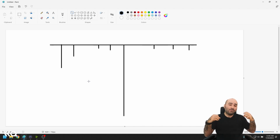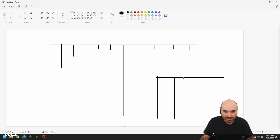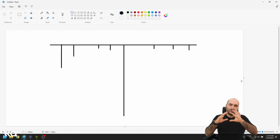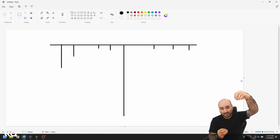So don't be discouraged if you think your T has to look something crazy where you have 10 specializations and you're an expert at everything and you know everything in the world. That's not real. That doesn't exist. Don't be daunted by that. Start simple, start with a little bit of a T, expand out, and then figure out, do I want to keep expanding this way? Do I want to keep expanding this way?